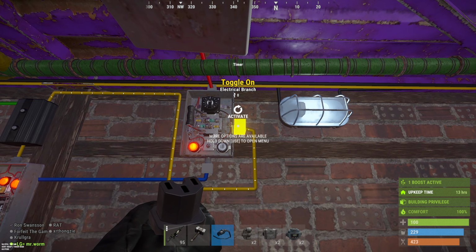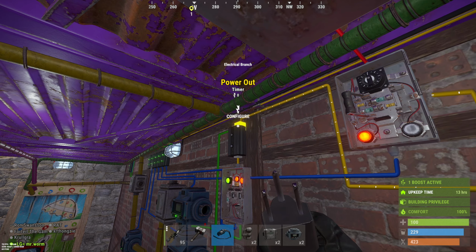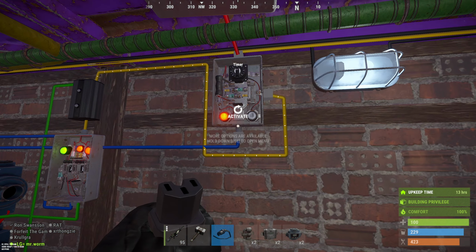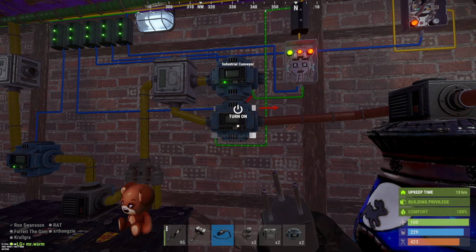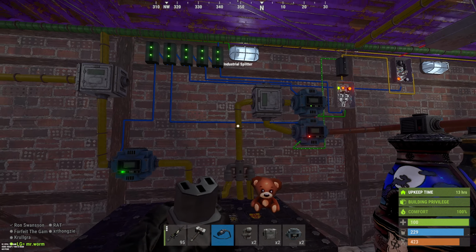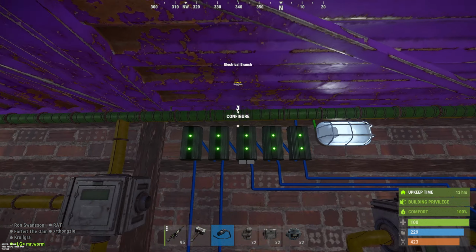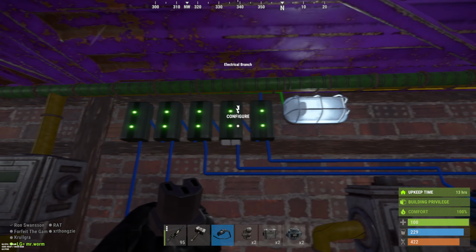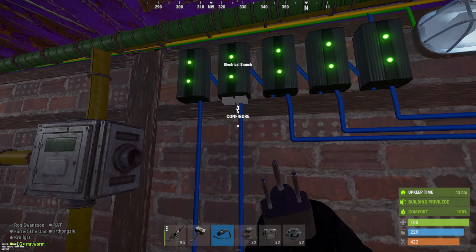So you can see my toggle here for my timer is now being activated by that one of those 2 rust watts that is coming out of my AND switch. Okay. The other side is going down into my industrial conveyor and turning on my industrial conveyor. So if I were to show you how to make this, that one is not important, but the rest of these are. From one side to the other, it's 2, make sure I got that one right, 2, 2, 6, 1. Okay.